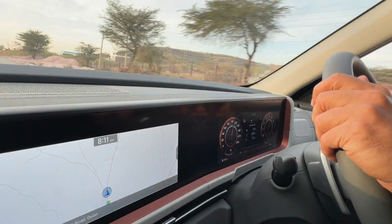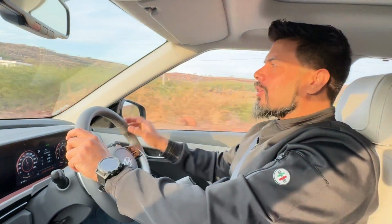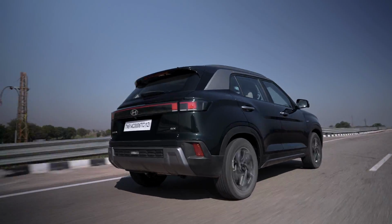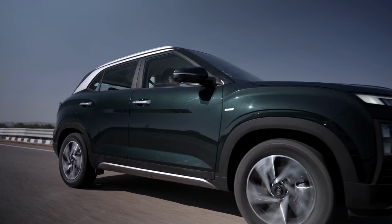Alright, and we are through. So this was just to demonstrate it to you, and I have done a test on this car earlier as well, and it does its 0 to 100 time in 9 seconds or thereabouts, which is pretty good for a car which is as big and heavy, and especially a mainstream car.